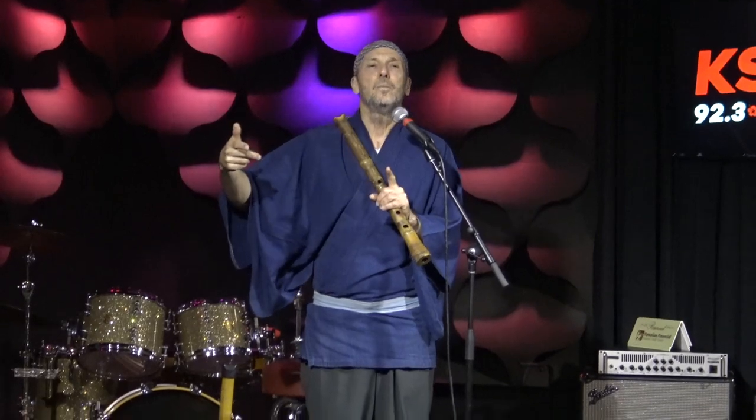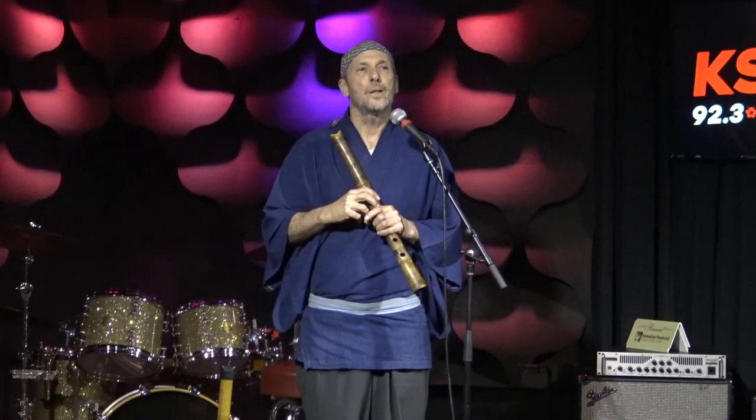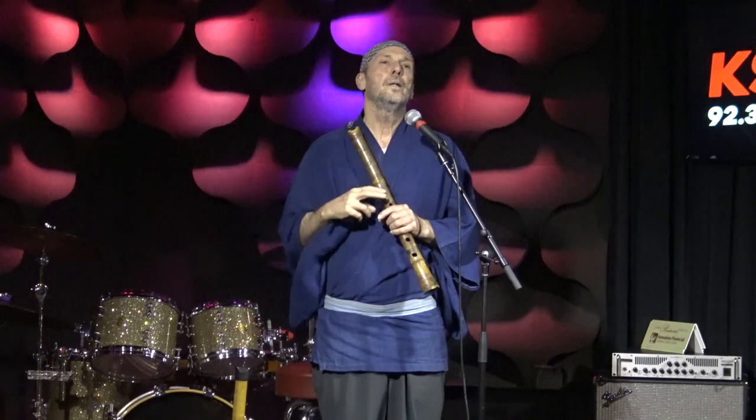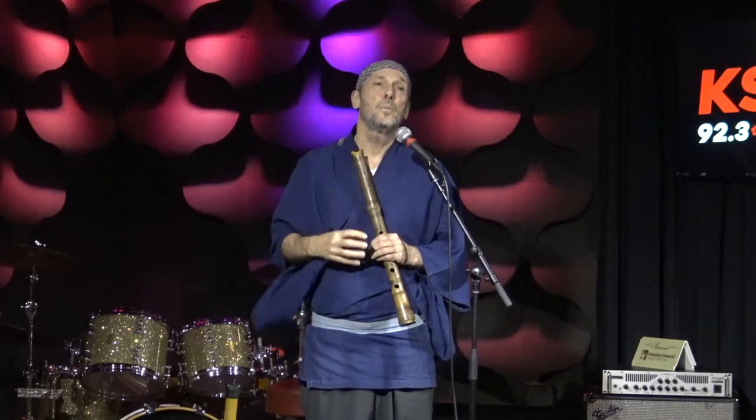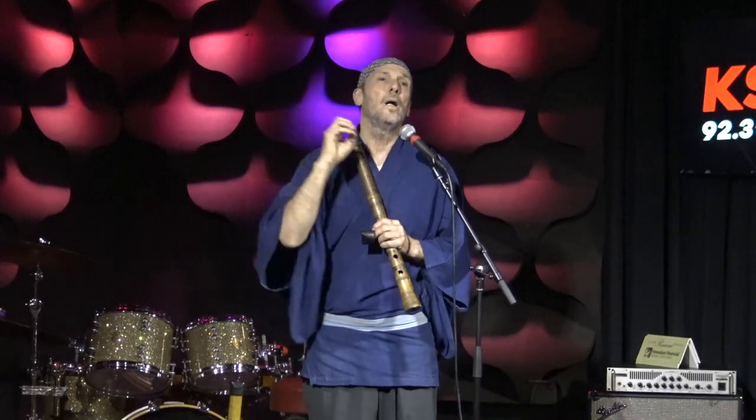So if the piece is 4 or 5 minutes, it takes you 4 or 5 minutes just to play this tone three times. Well, what I did, I set up a little exercise where every note with the open hole fingerings from the bottom to the top, two octaves, I would play the thrashing breath sound four times. This will be on the printout that I'm going to give you. And the first one is as short as you can make it, but sustain the tone. Second one is maybe like 30%, and then sustain the tone. So then the third time you play maybe 70%, it's just wild air. And then the last time is all you do is you just make this wild breathy sound.